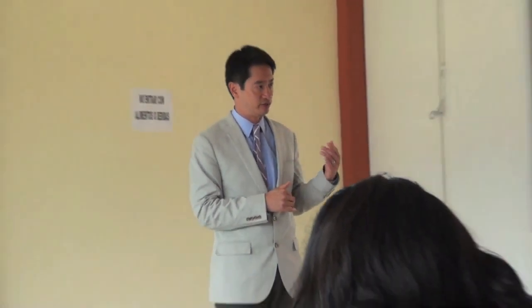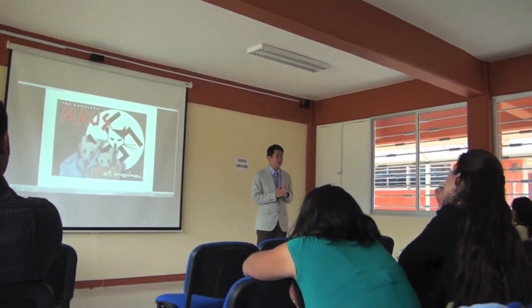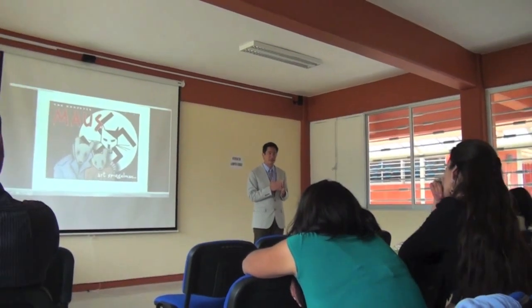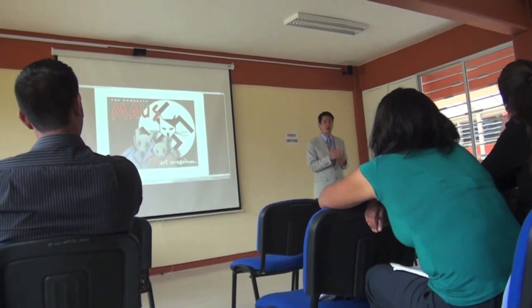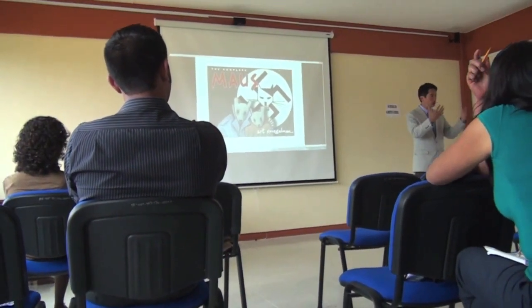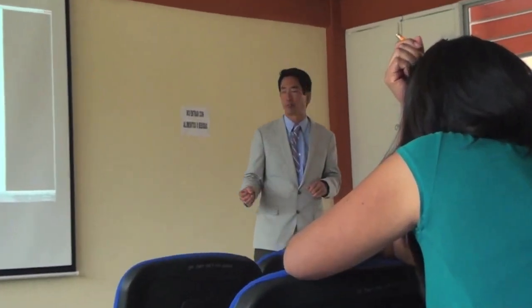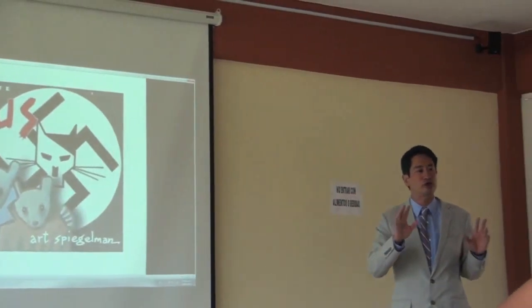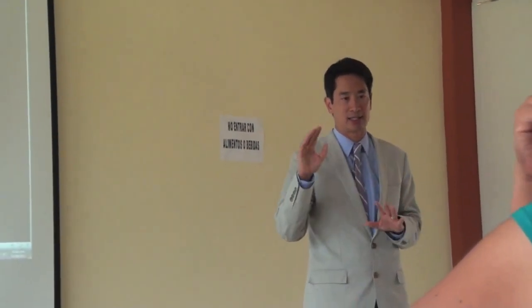The father and his mother somehow miraculously survived the death camps, and they lived to tell the tale, the story of what happened. And they told the story to the son, who then put it in a comic book form, what we call a graphic novel, in powerful images. And he used the metaphor of the Jewish people as mice and the Nazis as cats.